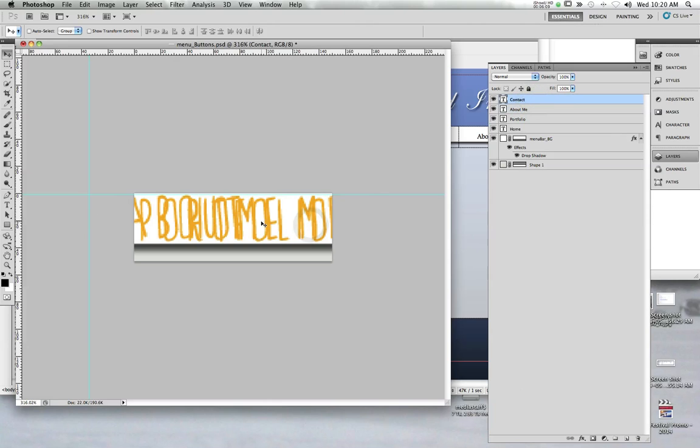So now we're going to get the contact button here. It's way far away. There it is, and that's it. So now that looks like a jumbled mess, I know. We're going to just turn these off one at a time. Now I already set up home, so that one's good. Portfolio, we're going to click portfolio, and I can nudge that around with the arrow keys. And then I'm going to turn on the home button, and I want to make sure that they're all at the same level, so that the bottoms of the text are equal, so that when they end up going in a line across the menu bar, they're not going up, down, up, down, up, down. That will look really inconsistent.